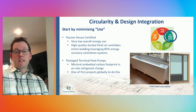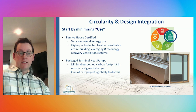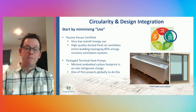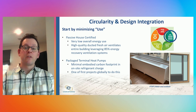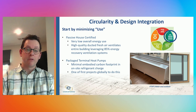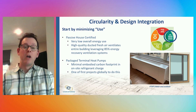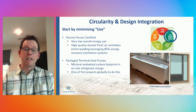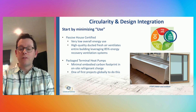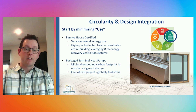The HVAC systems for the residential portion of the building are packaged terminal heat pumps. These systems penetrate the facade of the building and are traditionally antithetical to the very nature of Passive House projects. The reason we pushed to bring PTHPs to the project is, again, a circular mindset — we do not feel entitled to use as much refrigerant as traditional split or VRF systems might bring. By eliminating literally miles of refrigerant from the project that would otherwise exist in a packaged system, we've reduced the embodied carbon footprint in the onsite refrigerant charge by 80 to 90 percent. This is one of the first projects globally to do this, as far as we're aware.